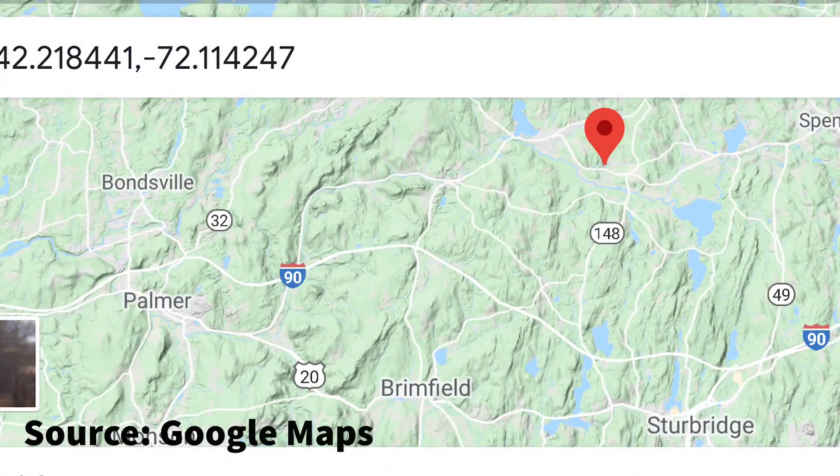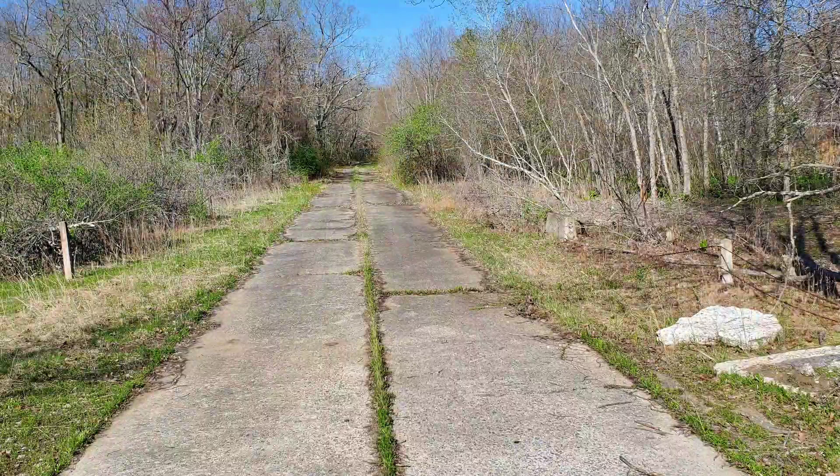This is well off of U.S. Highway 20 — we're several miles north of Route 20, north of Brimfield and Sturbridge, so it's a little bit of a detour to get here. The road itself is about 18 feet wide, with each lane about nine feet wide for this two-lane highway, which was actually a little wider than many standard highways across the country. It's part of a walking trail and forest here, so you can park and walk on it — not trespassing whatsoever.